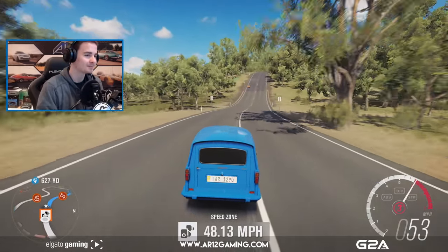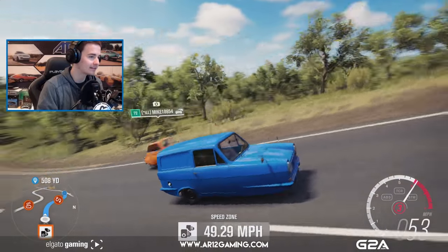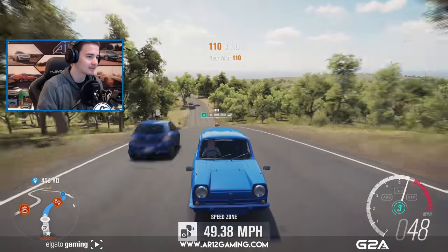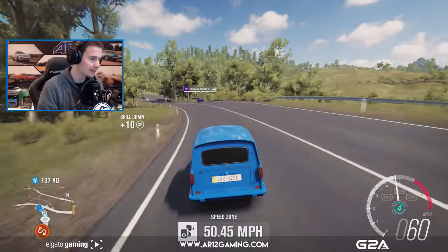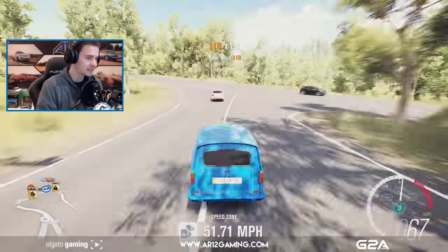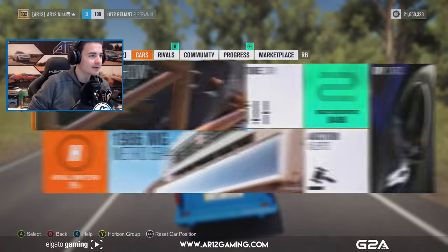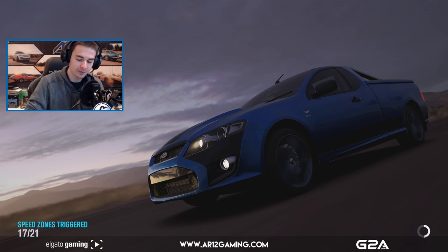Yeah, you know what? May only be doing one attempt. Oh, he totally can't get up the hill. He totally doesn't have enough power to get up the hill. Sucks to be you in a bubble car. Picking up the speed, going down the hill. There we go, hey Reliant buddy. 67 miles an hour. Hey, we did 51.7. I'm gonna chalk that one up as a win for the Morgan.